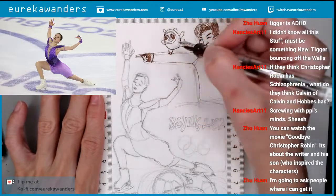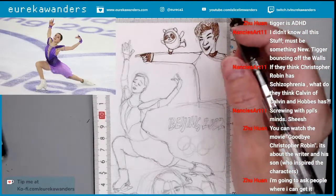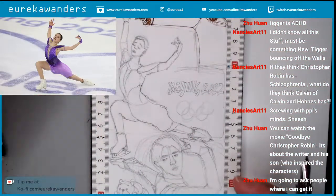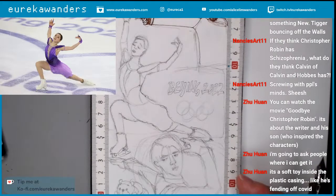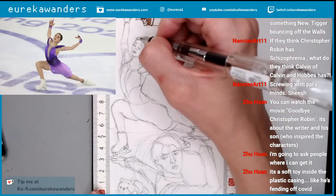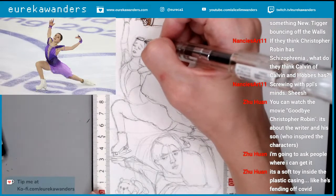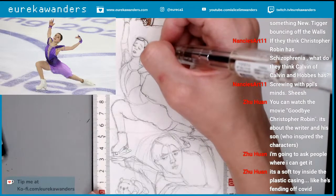I think this is probably the closest thing I actually drew. Oh, you're going to ask people where you can get it. I've seen videos of people queuing up for it, and they spend like 2 hours in the snow. I think they said something like 4 hours in the snow. This just felt like what the RGS Pro had said about when we were dating. He had to queue up for a Winnie the Pooh soft toy. So it's going to be something like that, I think.